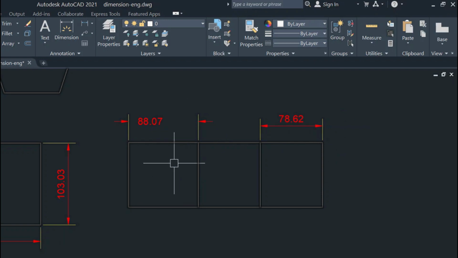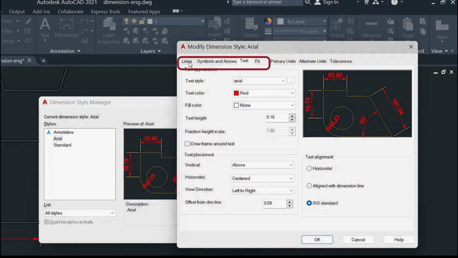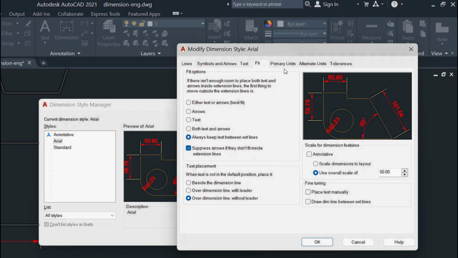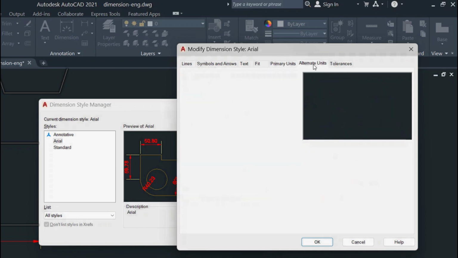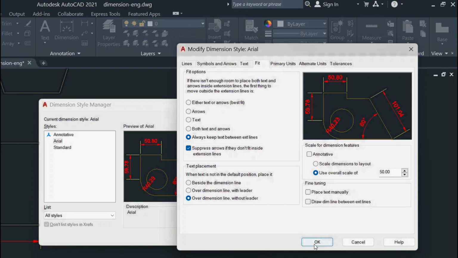Okay, let's go back to dimension style manager. Then click on modify. This one also, I click here. You see the changes here. If I click on the checkbox, this one shows the standard map. If I uncheck, then the standard map no more shows already. Okay, I think you will get it this one also. Now we already studied line, symbol and arrow, text, and fit. Okay, that's enough. There are some here, primary unit, alternate unit, and tolerance. Later, I will show you how to use this one. Okay, I will click on the OK.